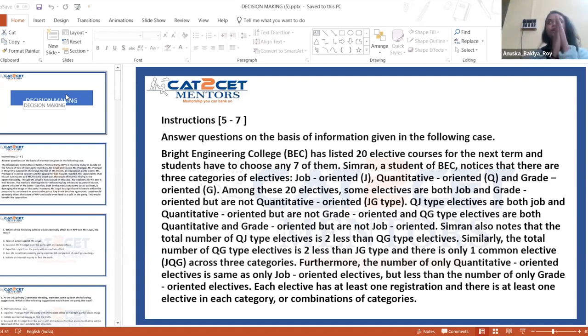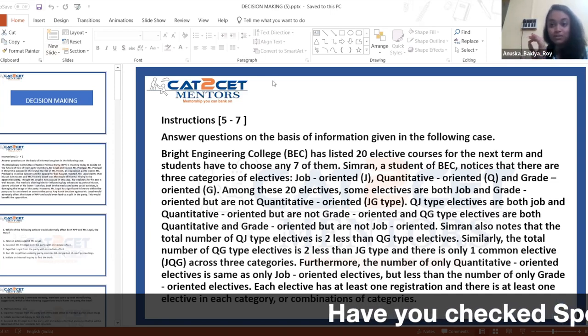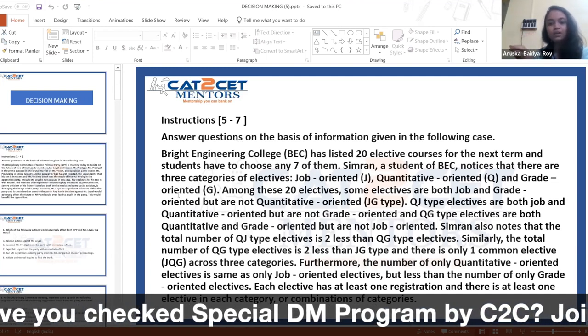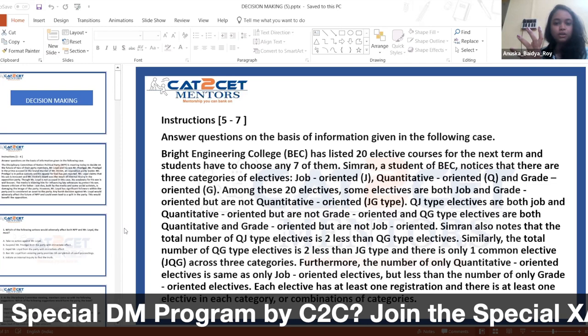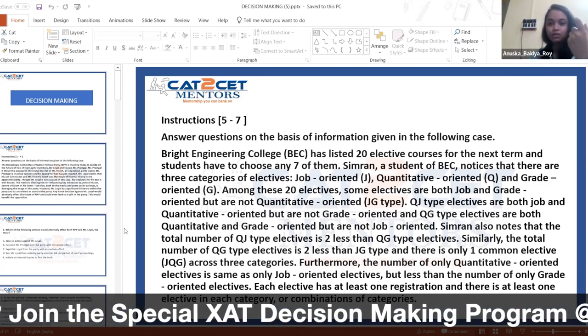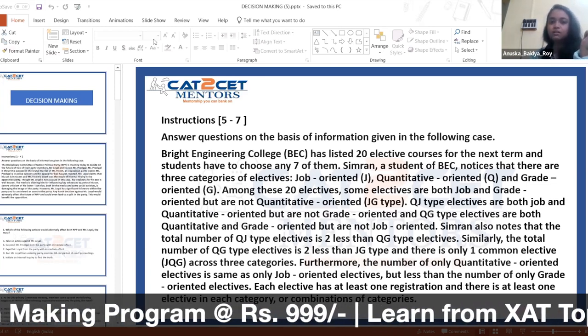First and foremost, there are a few ground rules that I want you guys to keep in mind before you attempt any decision making question. It would be good if you can note these down somewhere. First, in a decision making question, the first and foremost thing that you have to do is read the question and understand the question very carefully, because sometimes we have an imprinted impression in our mind and we select the option with regards to that, but the question is asking for something very different.